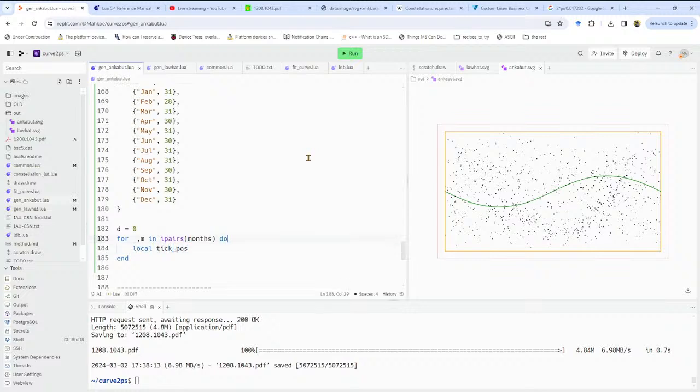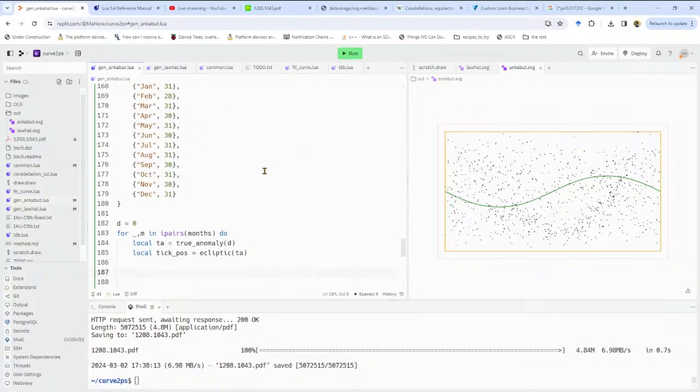Okay, so local tick pause is going to be ecliptic of true anomaly D. D is equal to D plus M1. And now we need to actually draw it.